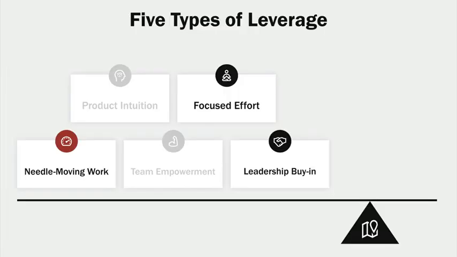However, despite their advantages, these approaches to road mapping still don't effectively create optimal leverage. They each have inherent biases in their approach that create risks for a lack of needle-moving work, suboptimal effort focus, and difficulty getting leadership buy-in. Let's start with the first missed leverage opportunity, needle-moving work.